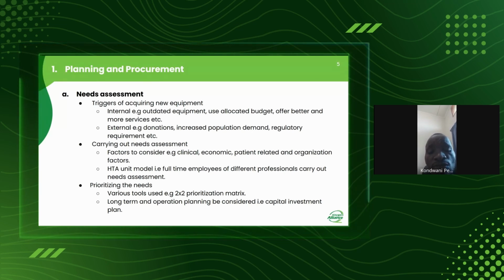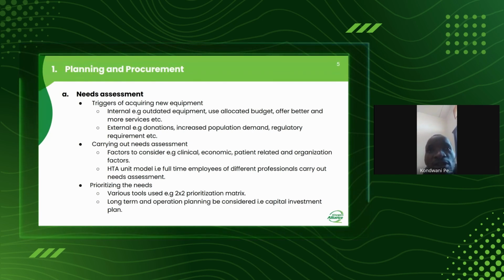A need assessment will verify whether that equipment is really needed or not. Factors that should be considered whenever you are carrying out a need assessment include clinical, economic, patient-related, and organizational factors. I'm sure these are going to be explained as we go along with the next webinars. Now, there is a model called the HTA unit model.